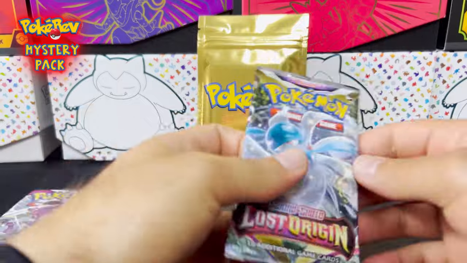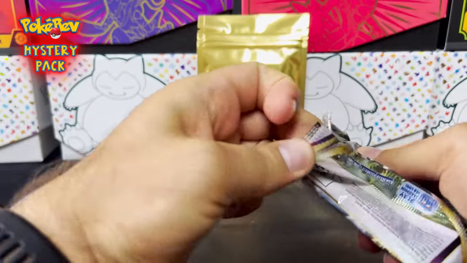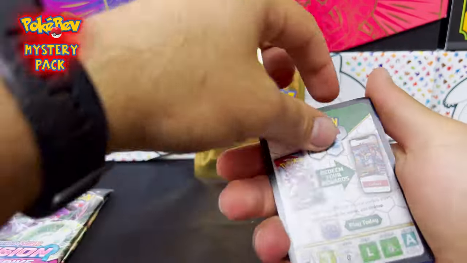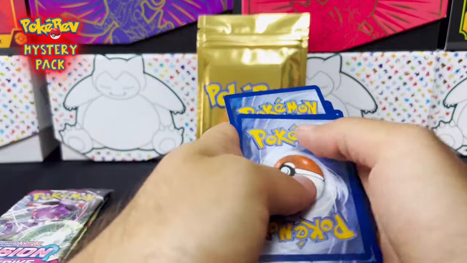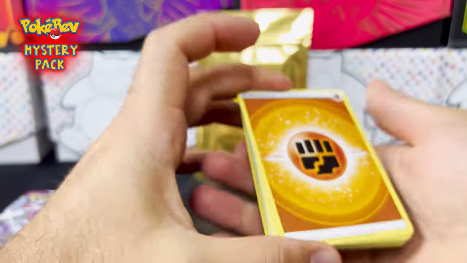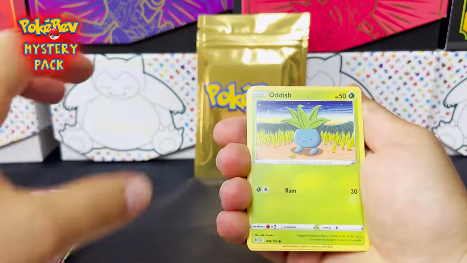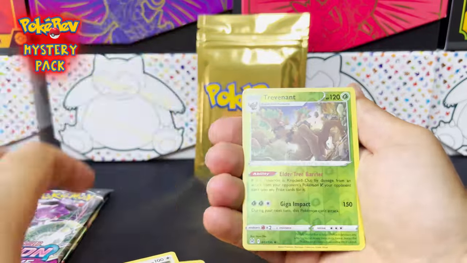All right, guys, we're on to Lost Origin. We got three more packs until we bust open that gold PokeRev mystery bundle thing over there. Oh my god. Literally. Insanity. This is insane. We feeling good today, baby. Maybe we'll get that Giratina V also. Maybe the PokeRev God Mystery Pack. How would we call it that? The PokeRev God Mystery Pack.